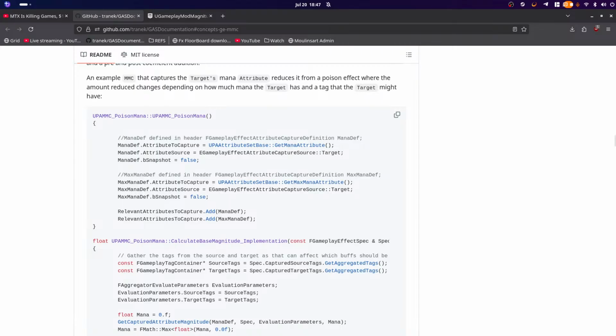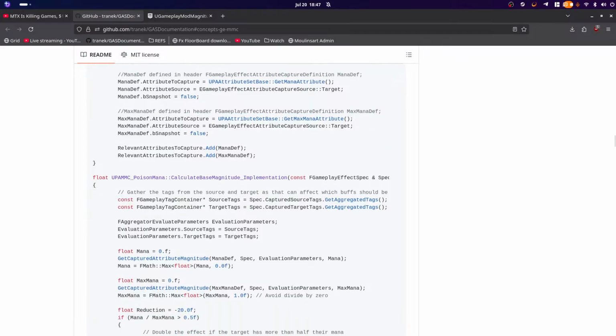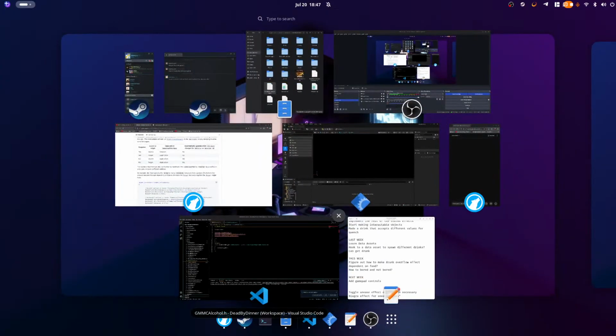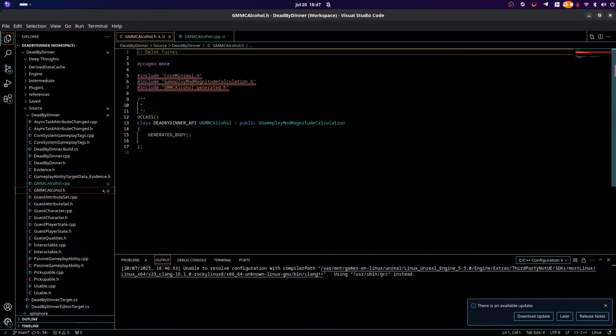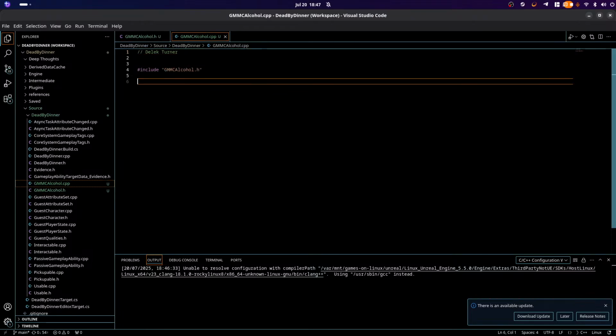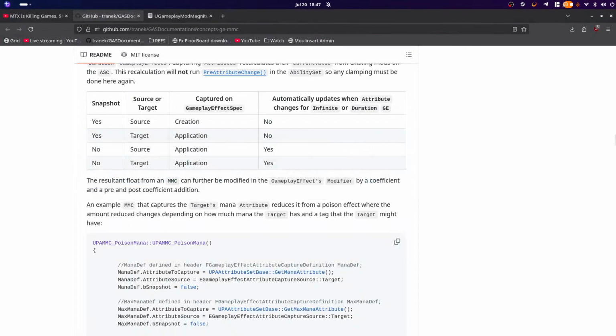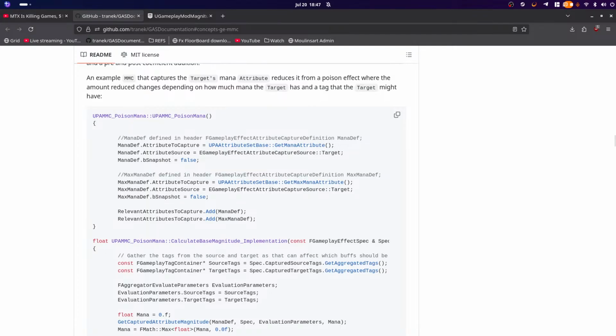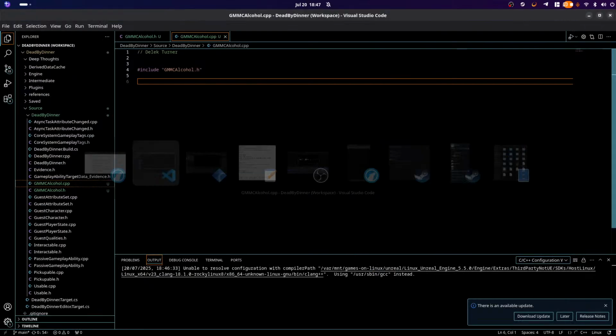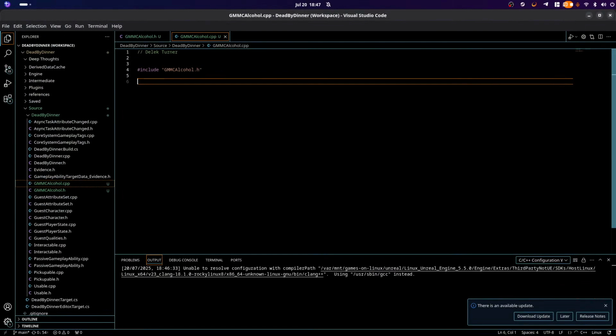Okie dokie smoky. And then we implement this. Here's the H, what we need next. We don't actually need anything in here, I don't think. We just need to add stuff into here, namely a constructor. So let's go ahead and do that.